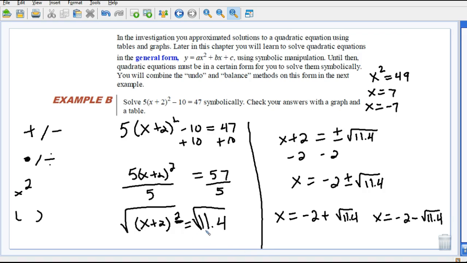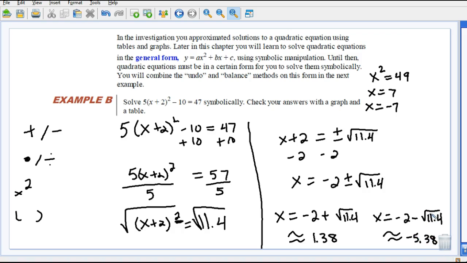You can leave your answer like that. If we're just doing it symbolically, that's all we need. But if we want an approximate answer, like when does this ball hit the ground if we're talking about a baseball with some restraints, and how many seconds that would be, we might want to figure out what number this is. You get about 1.38 for this one, and the other one is negative 5.38.